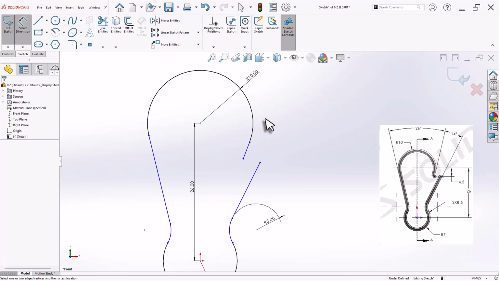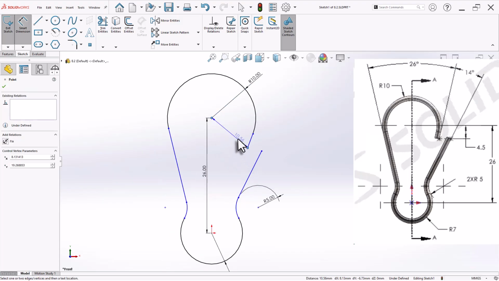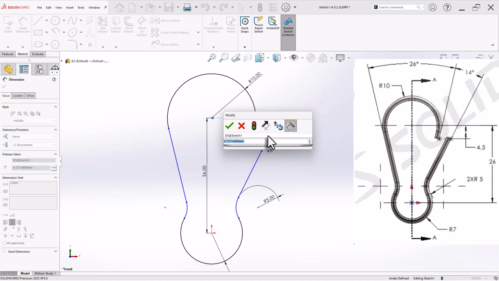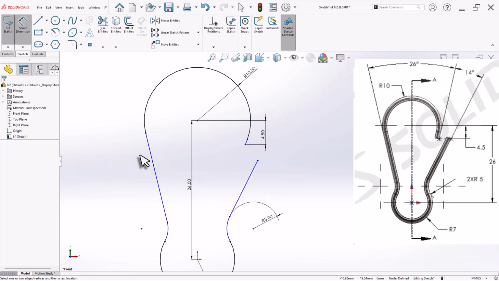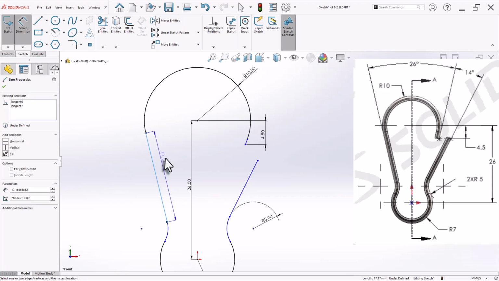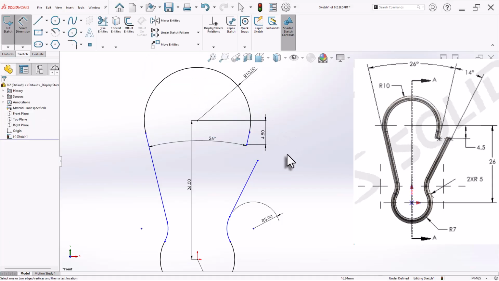The value is 10 and also from here to here the distance is 4.5. Also press shift first, then select this line and give the angle distance 26.